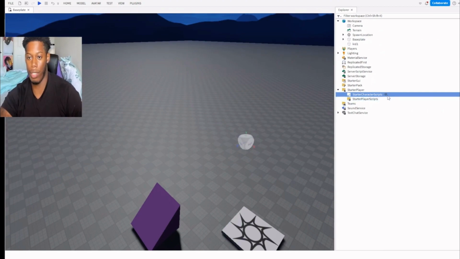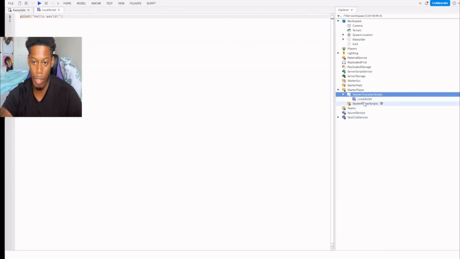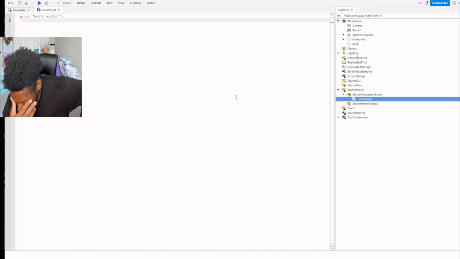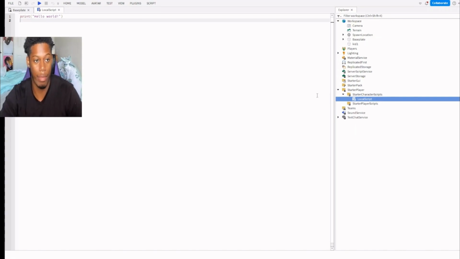Or if it's a super simple script. But local scripts, that's what you're really going to be playing with. Let me try to simplify this. With local scripts, you're basically going to have all your stuff on it. You can use local scripts to interact with the client and the server and more. You can call a lot of properties into it.